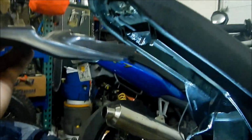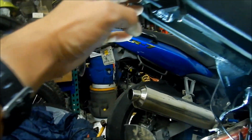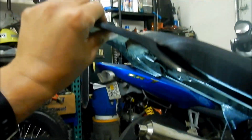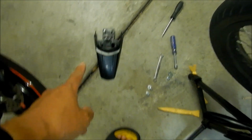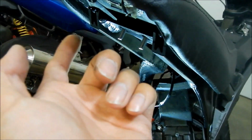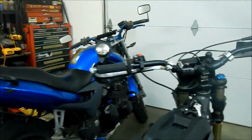So to take the fender off, it's held on by these 2 hooks. So yeah, you gotta push down, push inward. So this way. So the opposite is to pull it back. To take it out, you just push it forward, and then it slides right out like that. And the seat should come out. The seat is kind of sandwiched under the bracket there, so it's keeping it from coming out. Now it should easily lift off. So there we go. So there you go.